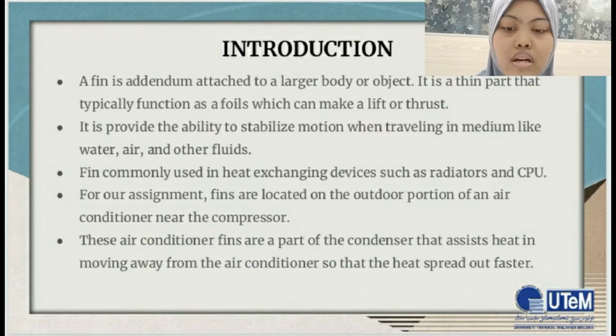Number 1, a fin is an addendum attached to a larger body or object. It is a thin part that typically functions as a foil, which can make a lift or thrust. This means that a fin is a small object or product attached to another body or larger object, such as a radiator in a car. Secondly, it provides the ability to stabilize motion when traveling in a medium like water, air and other fluids.